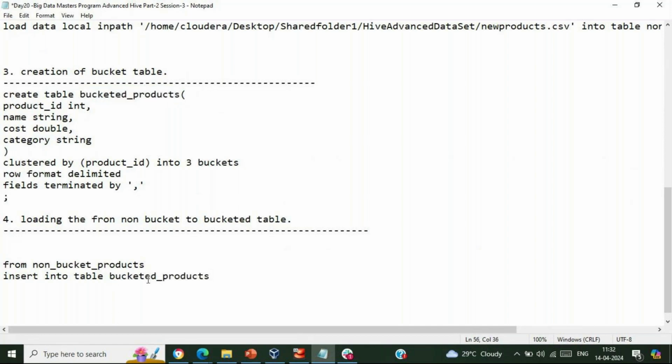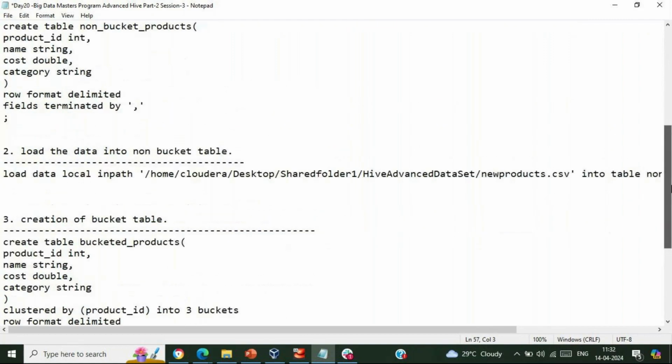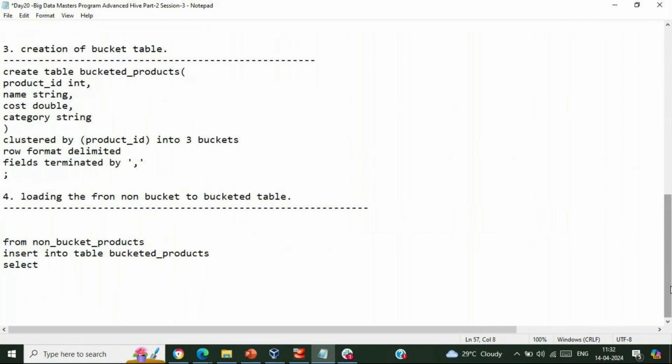Then what we need to insert, say select product ID, then name, then cost and category.